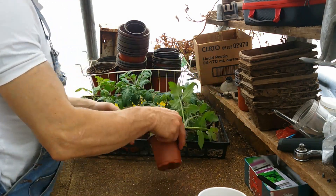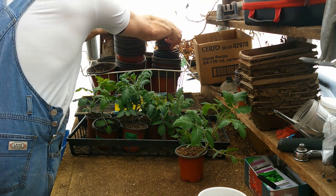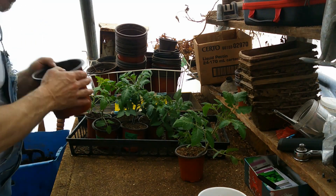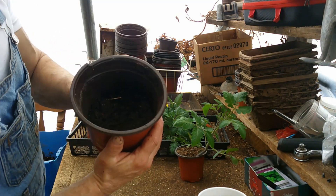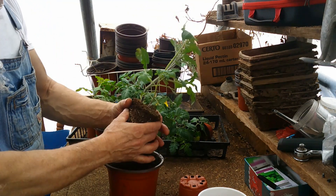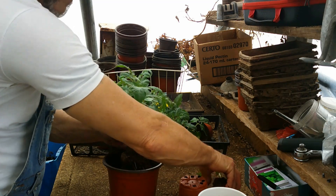You guys should be able to see this pretty good. Now they're a little bit bigger than what I would usually like to be transplanting them, but like I said I'm a week behind so I have to get them done today. This is my compost, or well, it's compost and starting soil. When I transplant my plants I put about an inch of soil in the bottom. Then I take these guys — now these guys are pretty dry because I like my plants to be dry once I start to transplant them. This one has two in it so I'll save that one for another pot.